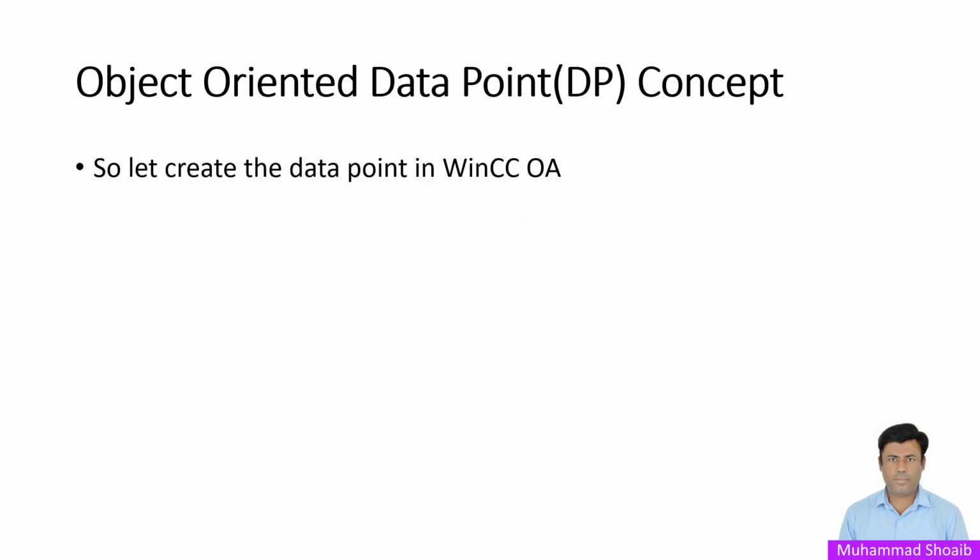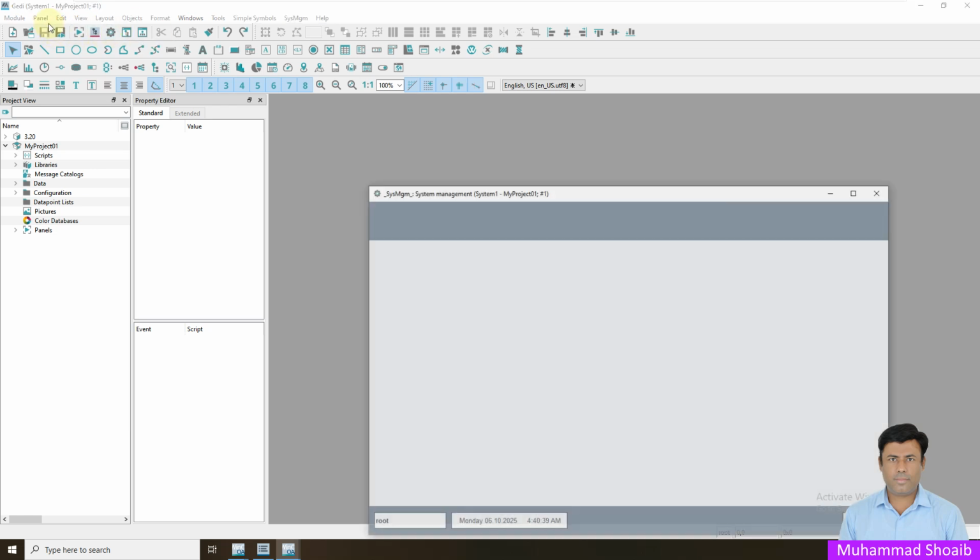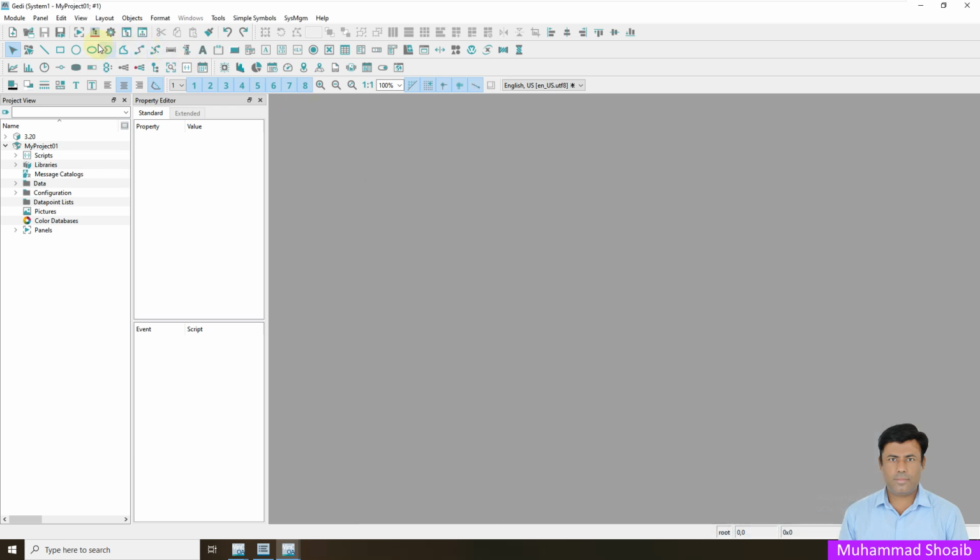So let's create a data point in WinCC OA. Let's understand how we can do that configuration in Siemens WinCC OA. We'll open the graphic editor and then come to the system management, or here to the PARA.